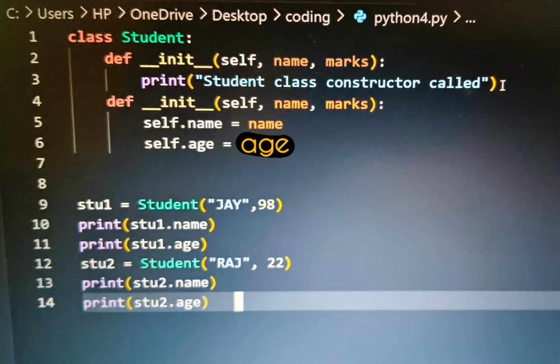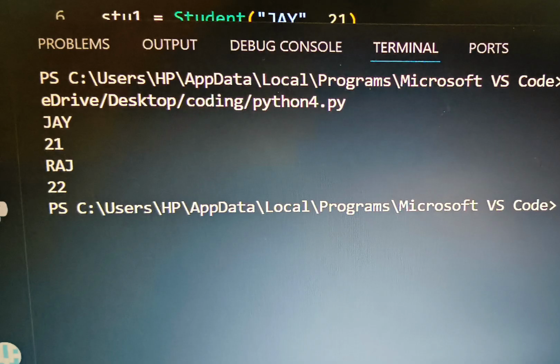Again, if you write like this, giving the same number of parameters in both constructors, and you have given two arguments when you called the class for your object, it is perfect according to both constructors. But now also it will not work and it will give the same output that we got in the last code.